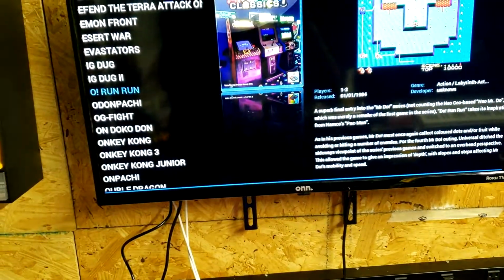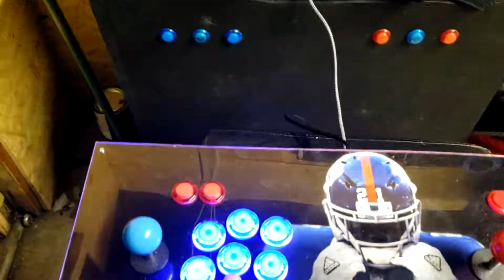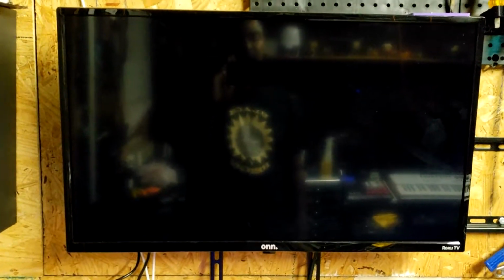But let's say we wanted to play Dig Dug. It's an old school game. Go to the game you want to play. All you have to do is hit A. It'll start up. Now, these arcade games are really like original arcade games.